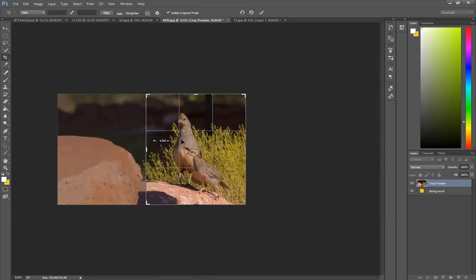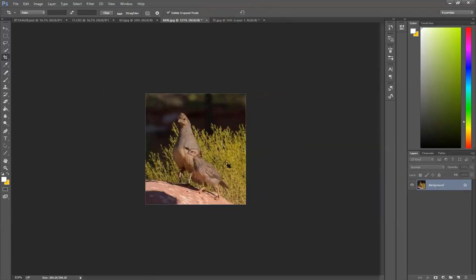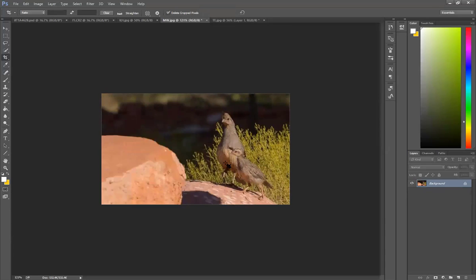I could crop really, really tight, but now I'm dealing with other issues regarding how many pixels are in this image and the quality. So once you start cropping down to 30, 40, 50% of your original image, it can really make that image not look very good beyond maybe a Facebook publication. So you've got to think about where it ultimately will go.